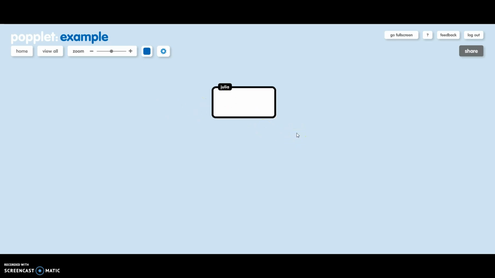When the box is on the page, you have different options at the bottom of the box. The first one is to change the color of the box. So this one here, change colors, you click on it and you can choose what color you want your box to be. So for this one, we'll say pink.